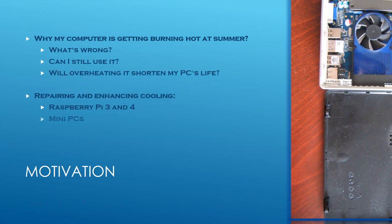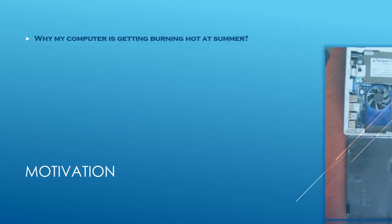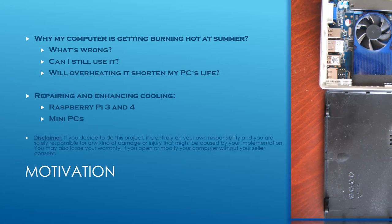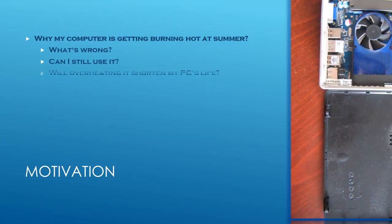Many think that mini-PCs with passive cooling never overheat if not overclocked. What about watching IPTV and movies in full HD quality in hot summer months? Can you diagnose forthcoming failure before it happens and fix or even improve your PC's cooling system? Now, let's discuss small computer cooling options.